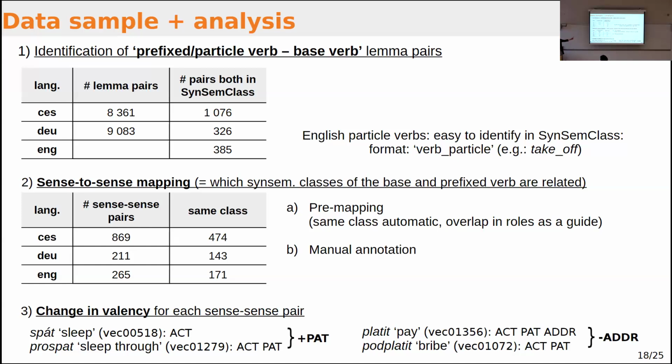Because there are a lot of cases in the data where we would rather want to say that somehow the patient is deleted, right? So it could be two levels of description, one more formal like this, and then an additional analysis of the cases. There would probably be several groups, some of them where the deleted slot actually maps onto the patient of the base verb. There are also some where really it's the addressee that's deleted. So it would need an additional analysis somewhere between FrameNet and PDT functors. It's not done, but it's true.